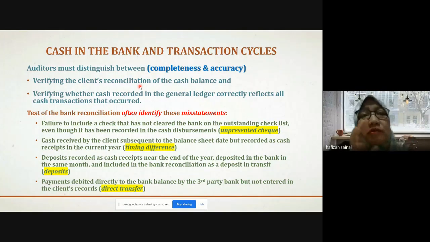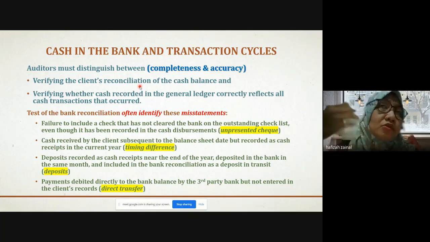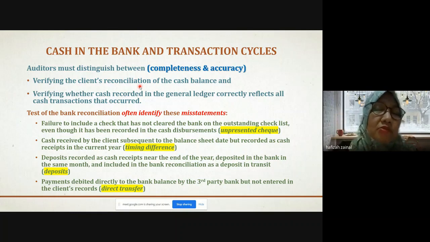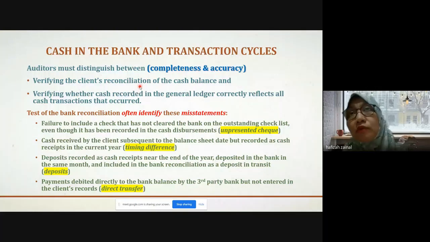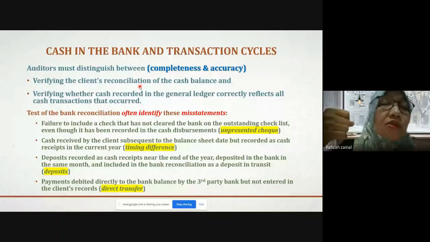So most of the time we want to ensure whatever appears in the GL has been completely taken up in the ledger. Because there are items that appear on the bank statement but have not been taken up. In that case, you have to take them up. The most common is bank charges, whereby you do not know the bank charge and only wait for the statement at the end of the month to come. Then only do you accrue it inside your record, inside your bank book, or bank ledger.